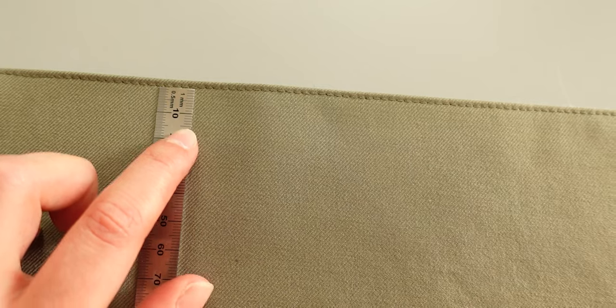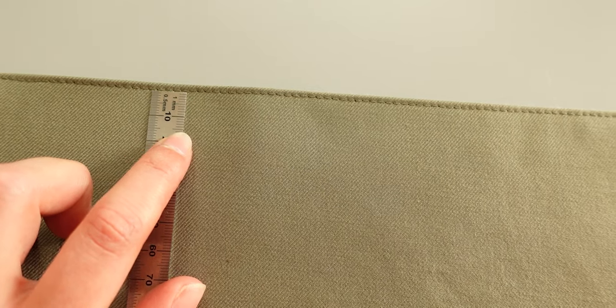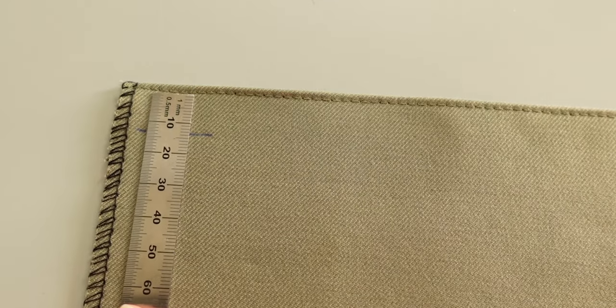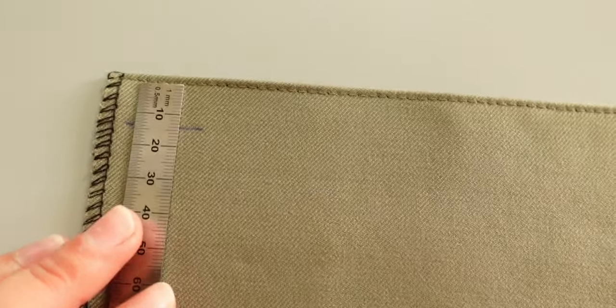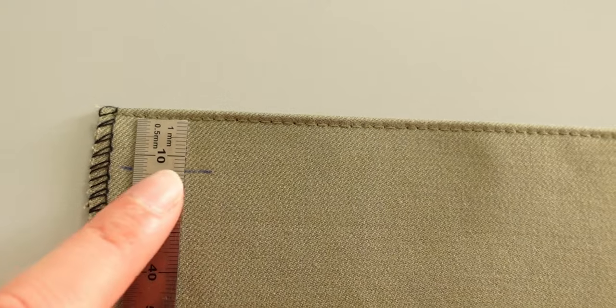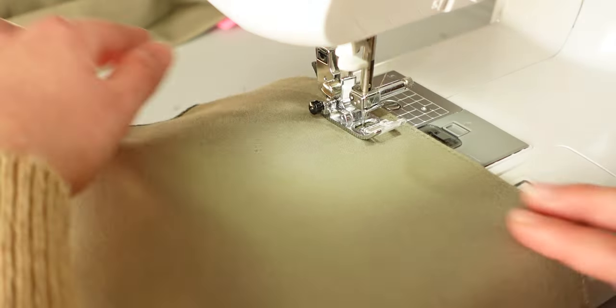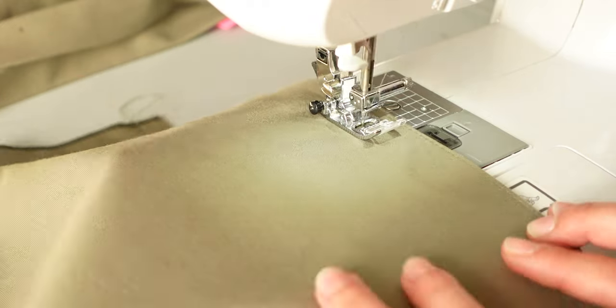After that, I measure 1.5 cm from the first stitch that I just did and put a mark, so I can place my needle accordingly to top stitch 1.5 cm from the first stitch. I will top stitch the pieces 5, 6, 7 and 9 again.